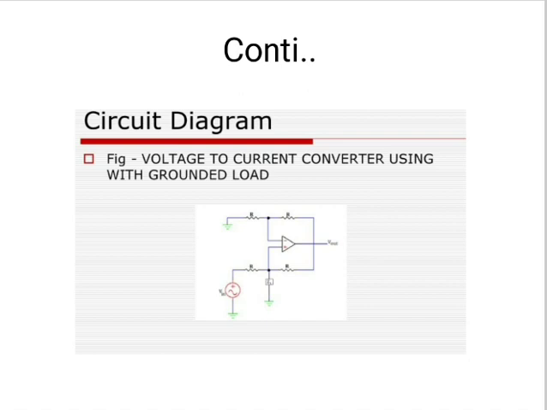So the output current of the converter depends directly on the voltage drop across the connected load in addition to the input voltage. Since VR becomes Vin minus VL, the circuit is said to be imperfect. Now when we apply Kirchhoff's current law at the node, then I1 plus I2 is IL. Now we replace the I1 and I2 values.